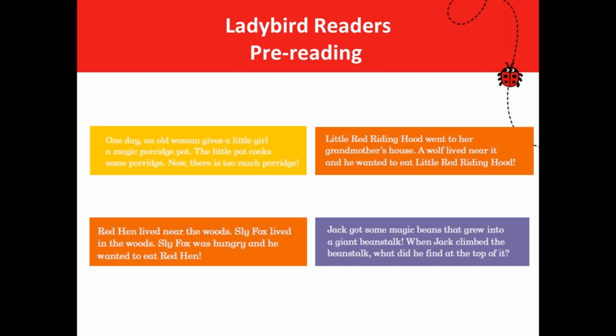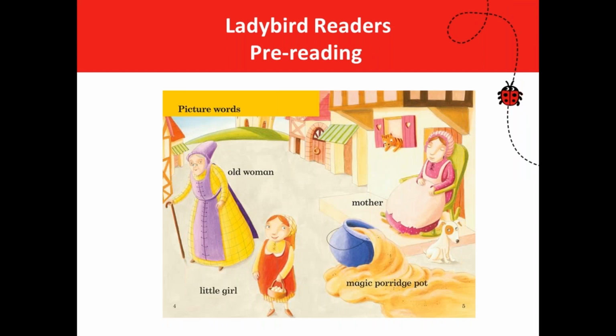And then the next thing that you can do with your children is to start to introduce the vocabulary that is in the stories. So within the Ladybird Readers series, on every book we have a double page spread of picture words that are included within the stories. It's really helpful for you to introduce potential vocabulary, but also all of the key characters. You can keep coming back to this all the time during the story, to really help reinforce all of these people.